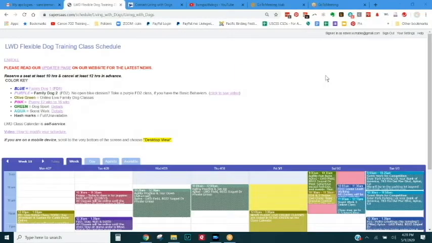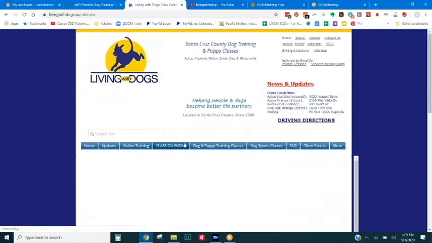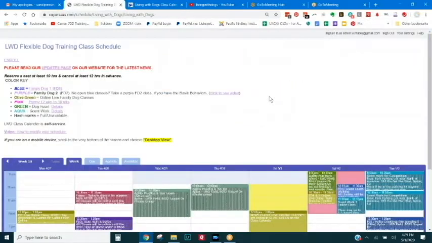A couple of other things that I wanted to go over while we were up here: here is where you sign in and sign out of the calendar. This address is what we sent to you in your sign up email, and it's not through our website. If you went through our website, you'd push the class calendar button. If you went through the link in our email that we sent you, you would come in without the frame around it from our website. You're going to sign in with your login and your password, and those are sent to you in your email.